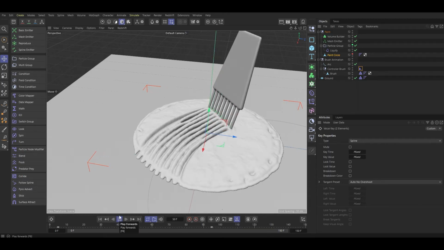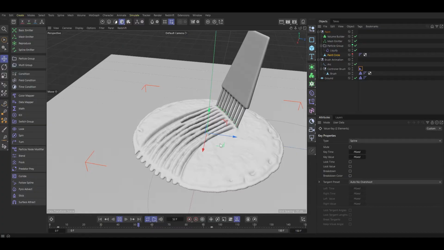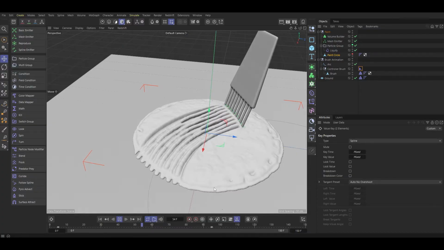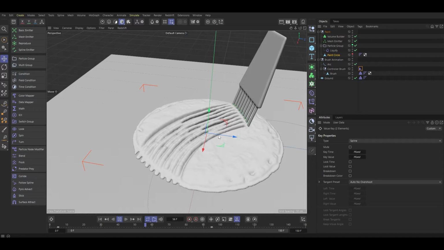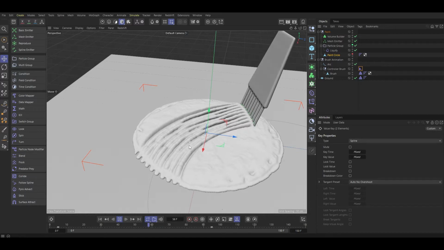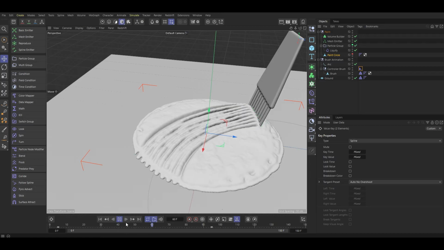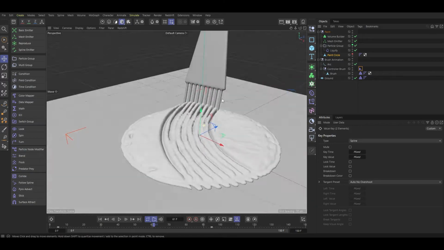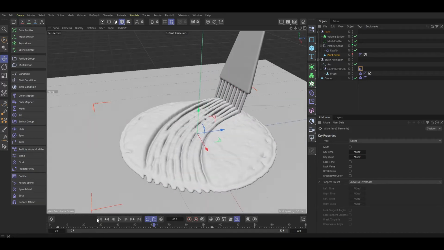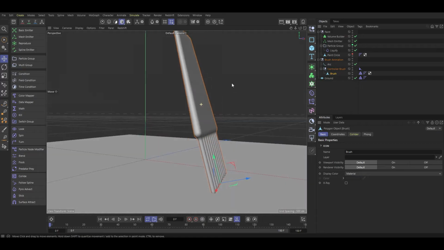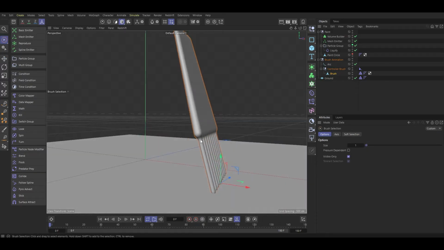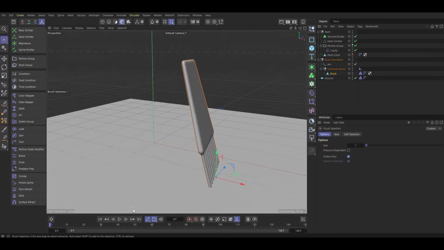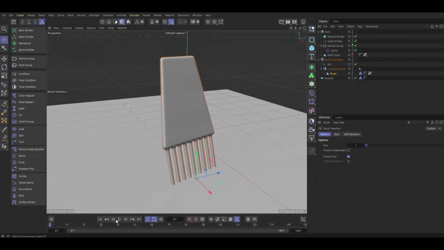Actually, you can use this also for making maybe eggs, you know, when you make some food with the eggs. I don't know. It can be cool. So let me just check this. Okay, and here. All right. Maybe I just need to make this one go more under, like that. Okay, let's try again.